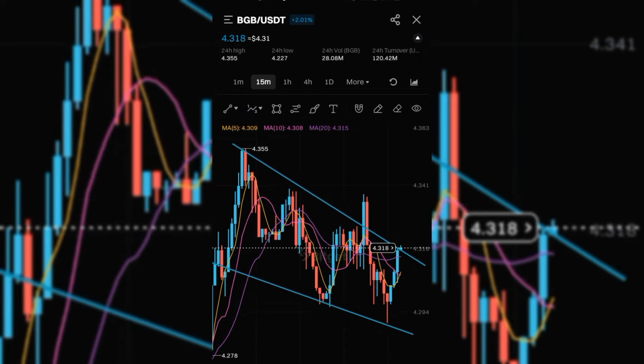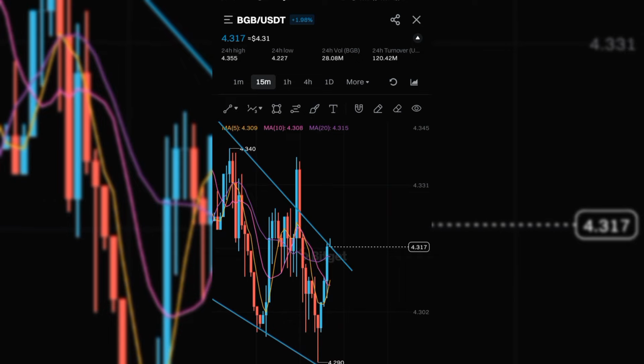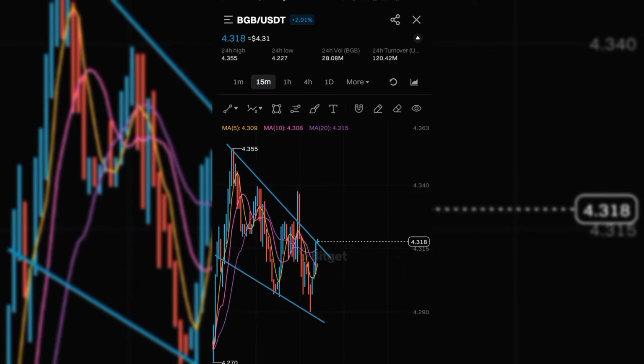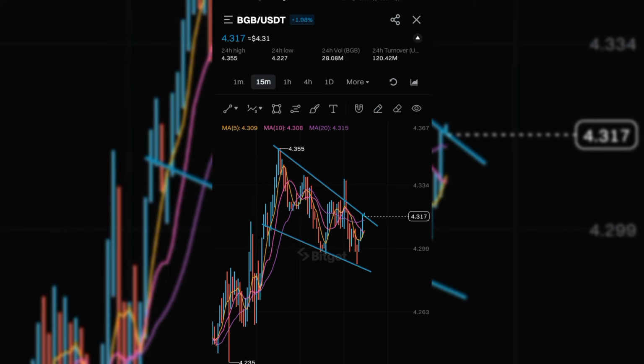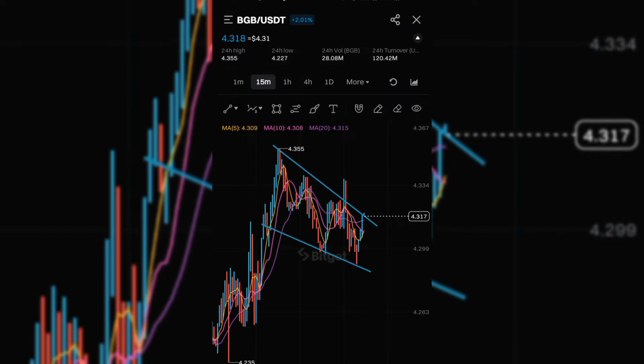So there are ways to spot a perfect breakout, because this particular one right now is a fake out already. Okay, so if you see this now, you could think that this is a breakout, whereas it's a fake out. So now this is approaching this line, but wait for a perfect breakout. To wait for a perfect breakout, there must be a retest in every safe breakout. There are people who trade aggressively on breakouts, but there is a safe breakout.